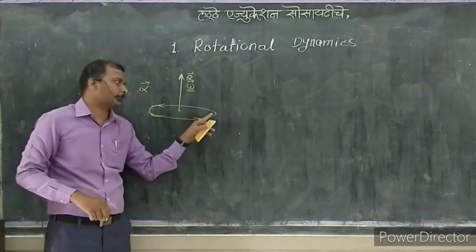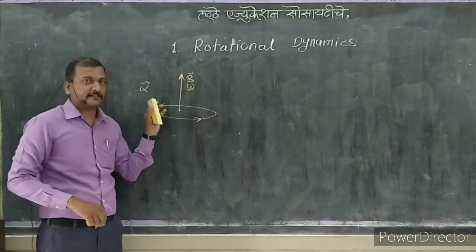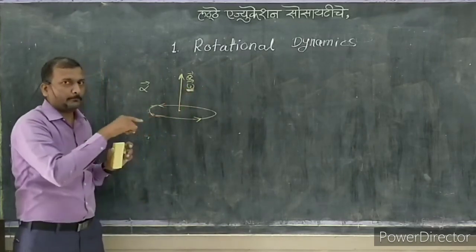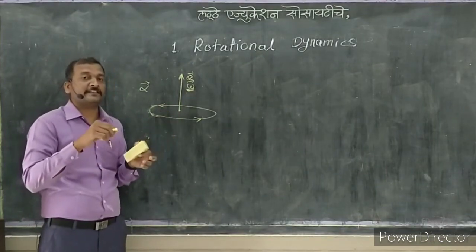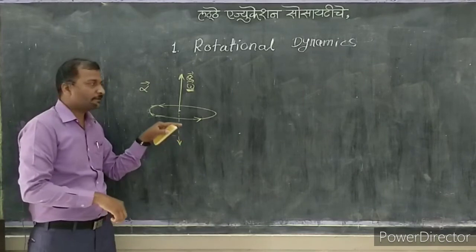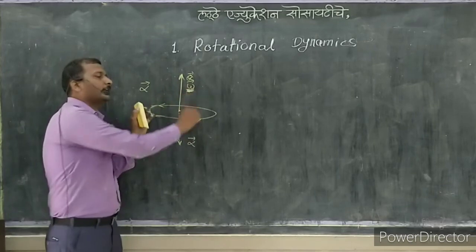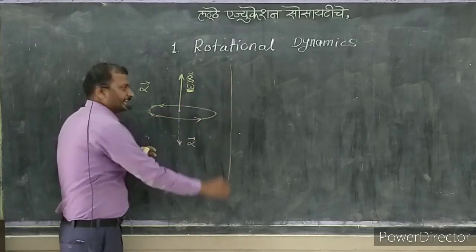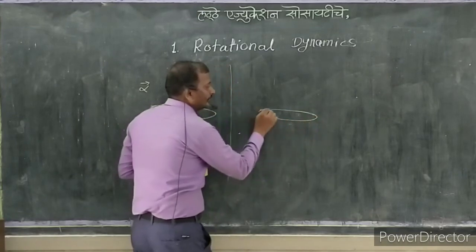Consider a particle performing circular motion in the anticlockwise direction and speeding up. Then the direction of alpha bar will be the same as the angular velocity. But if the particle is slowing down, then alpha bar has the direction exactly opposite to the angular velocity. This is the example of the particle moving in the anticlockwise direction. What if it is moving in the clockwise direction?